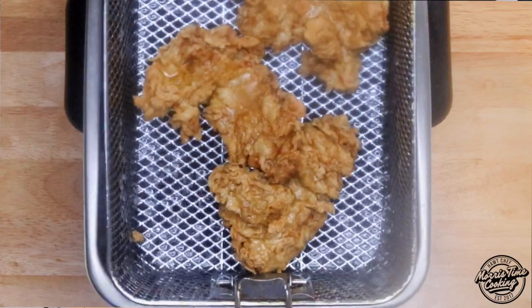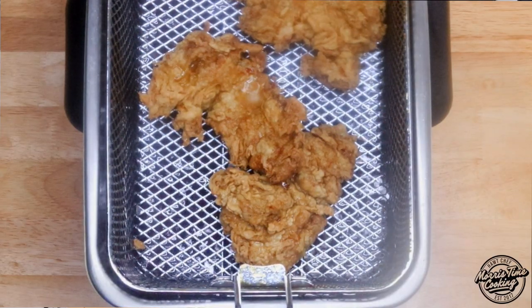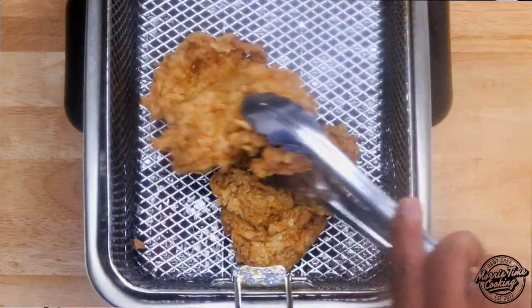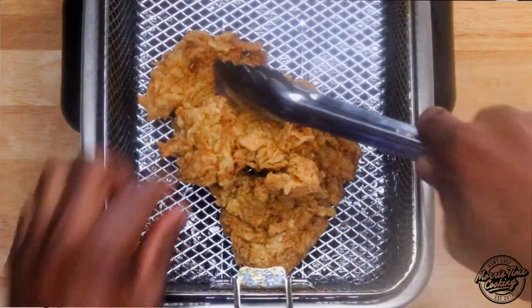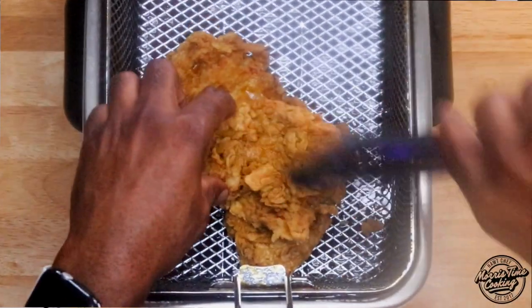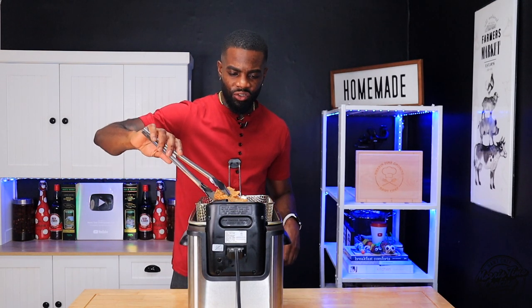There we go. Looking spicy, looking good. Well crispy. Allow the excess oil to drain off.